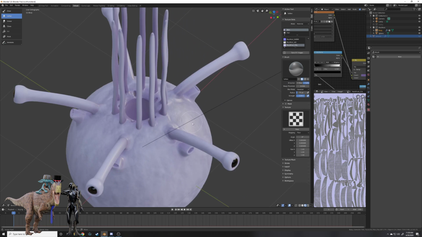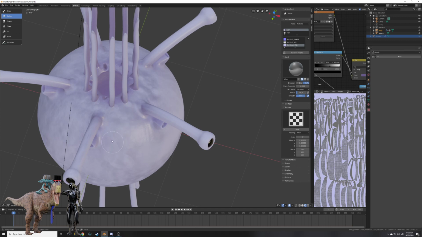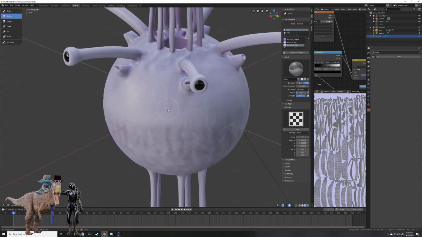Do a little cleanup. Yeah, that's a little obvious too. Like, there can be some shadows here, but it can't be as obvious as it was. Nice.